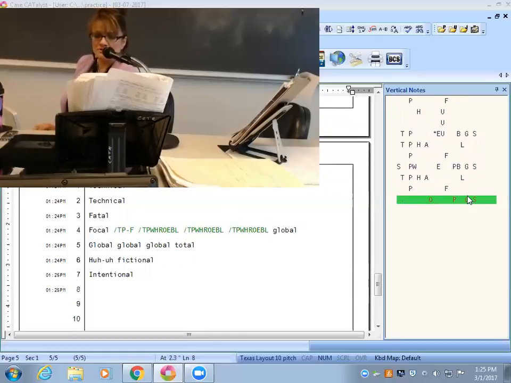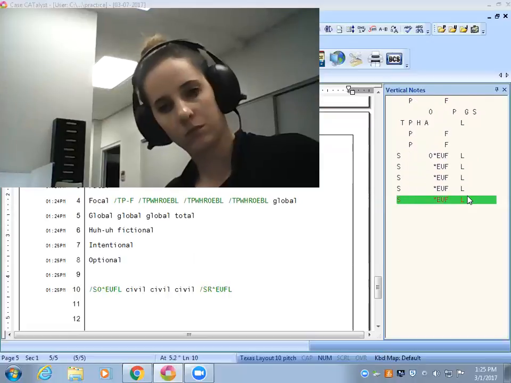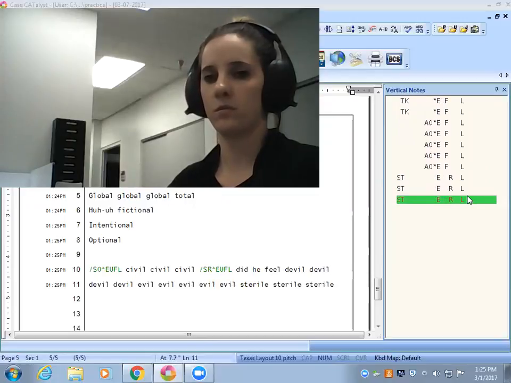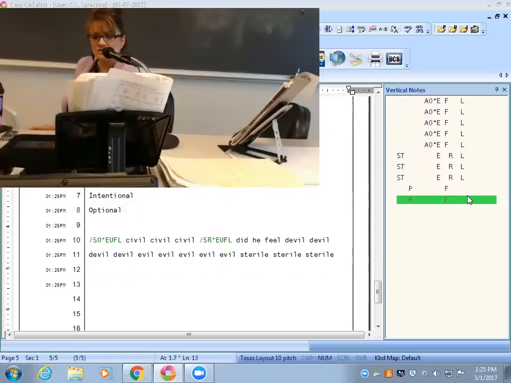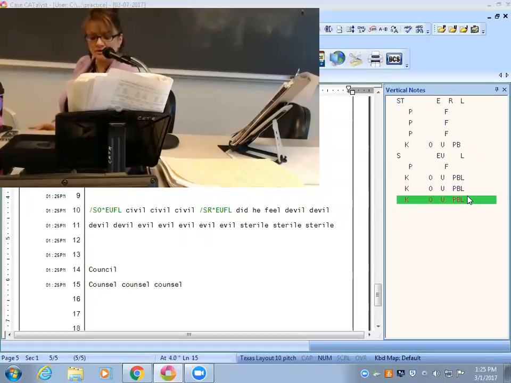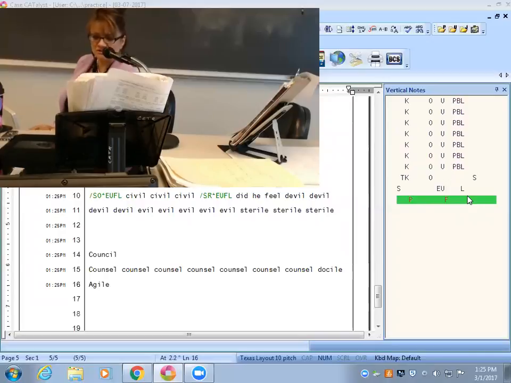You've got optional, and then D, words ending in a consonant plus IL are written as follows. So you can write civil in 1 stroke, devil, evil, sterile, okay? And then some sound-alikes, y'all. You've got to really take advantage of the spelling on your sound-alikes. So we have the council meeting, so you're going to write council. Counsel, the lawyer, KONL. So make sure you know how to write the different ways, okay, on those 2. And then you have docile, agile, okay?